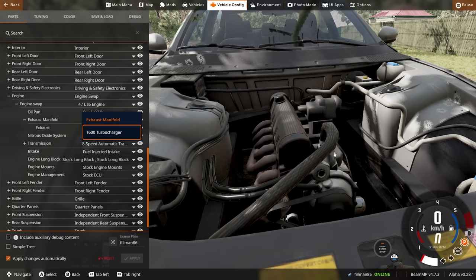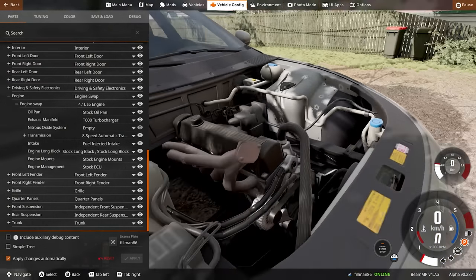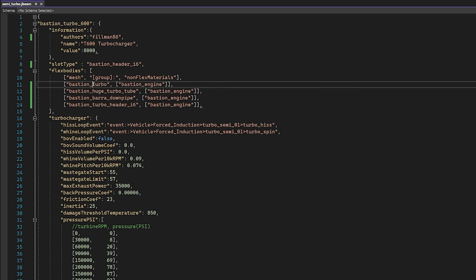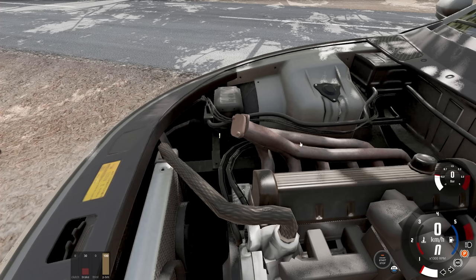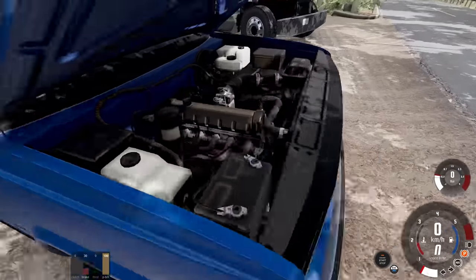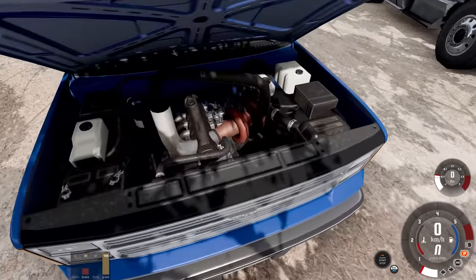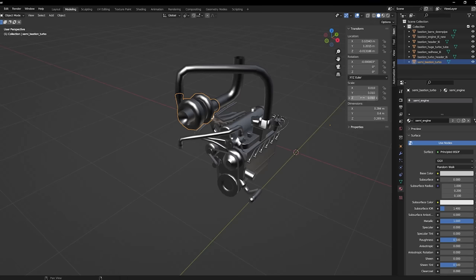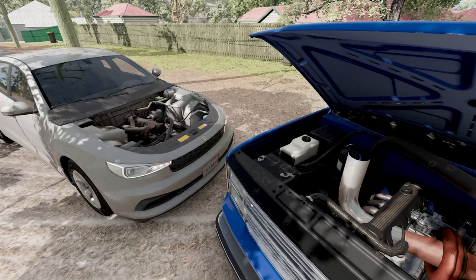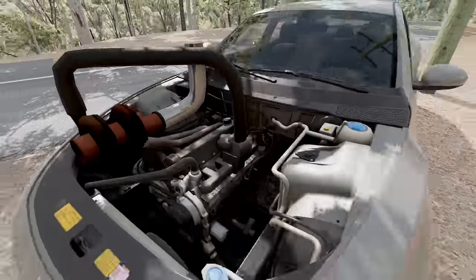We'll just call it the Bastion Turbo - Semi-Bastion Turbo, because I gave it a weird name. The turbo is in the wrong place - way over here. Our translation is off, our location is off. So let's grab you and you. Object > Apply > Location. And now, with a quick little refresh - turbo is in place! This thing is going to be abysmal, but it should work.